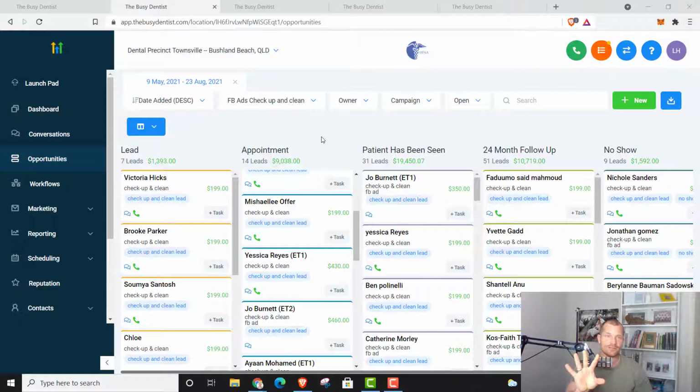There are 5 campaigns that we have absolutely dialed in and going really well. We've got a general campaign, which is this one you're looking at right here, that I'll walk you through in a second. Then we've got 4 cosmetic high production campaigns. The ortho is two, but categorized as one: your braces and your clear aligners, whichever system you run. Then you've got your smile makeover, so your porcelain veneers, and then your dental implants. Those are the 5 campaigns.